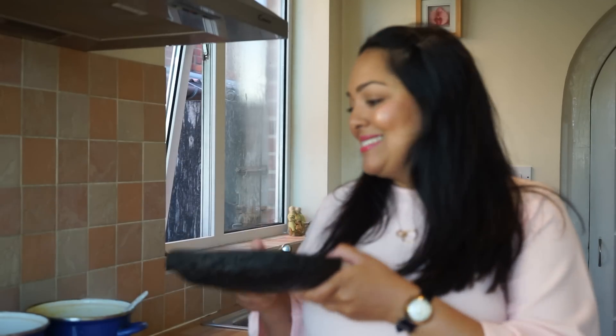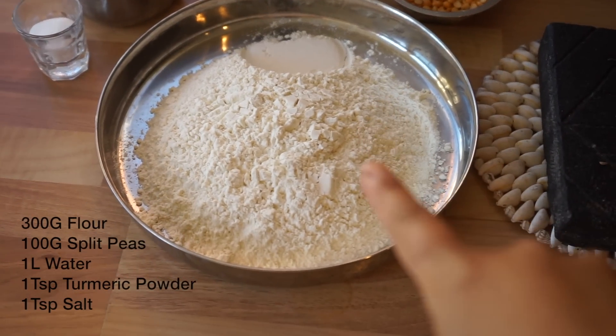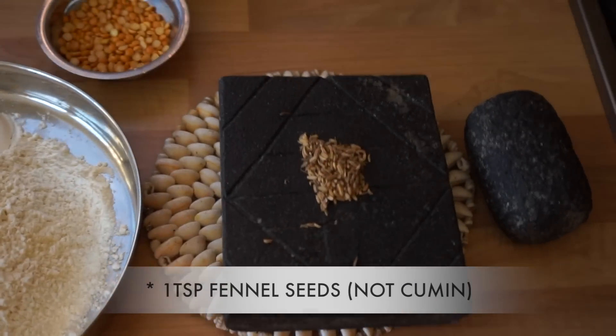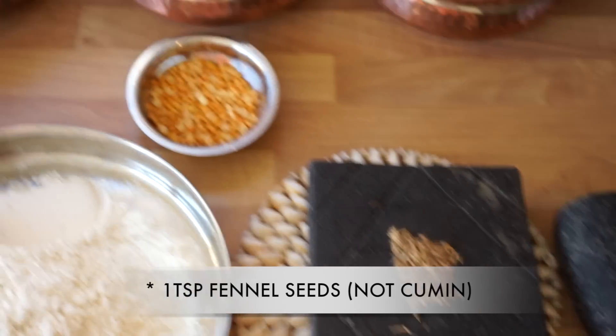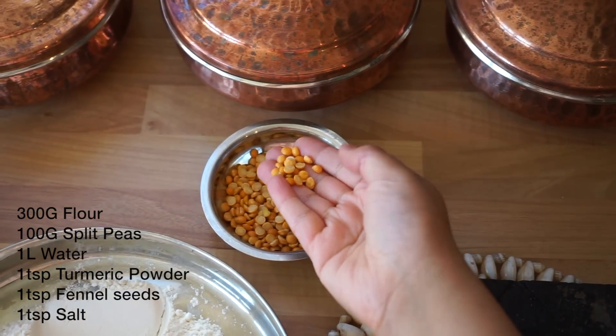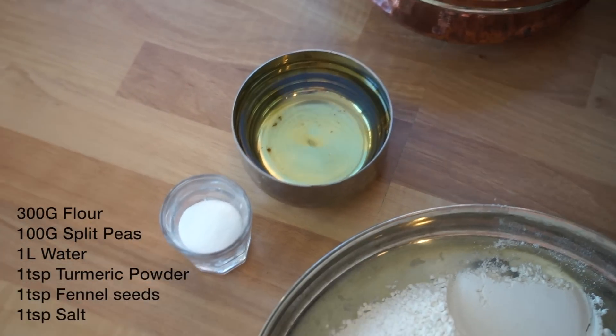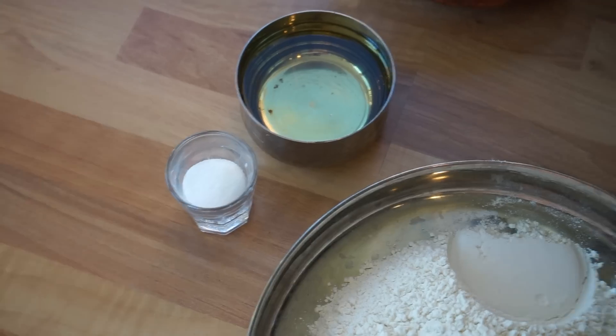My mum has all the great pots and pans, that's why I'm cooking here. Anyway, on with the video. The ingredients for the dao puri are flour, some cumin which we're going to roast, yellow split peas — which is key to a dao puri — and we're going to boil these. We also need some oil and some salt.